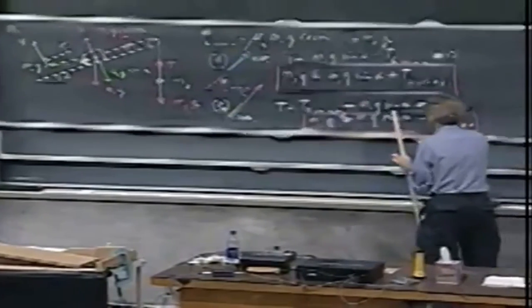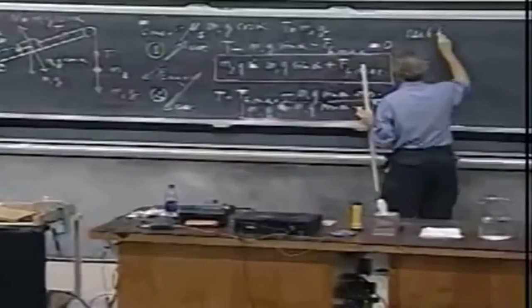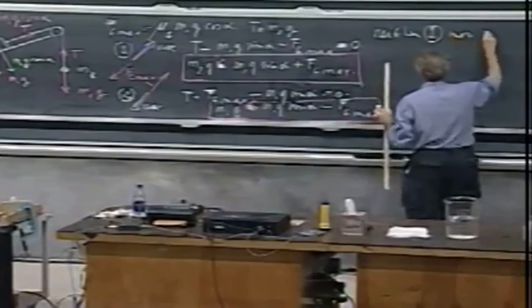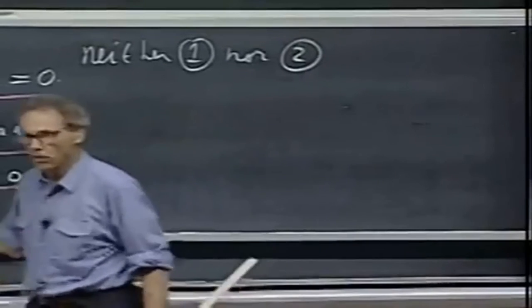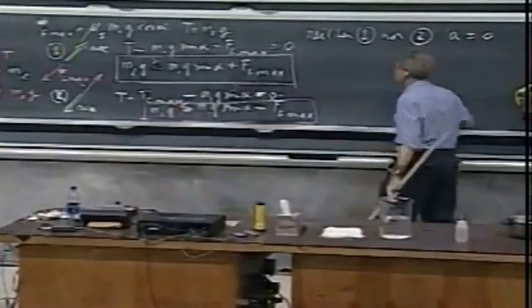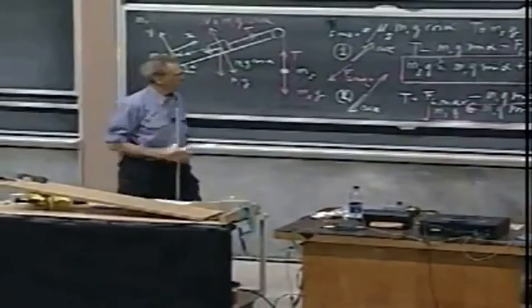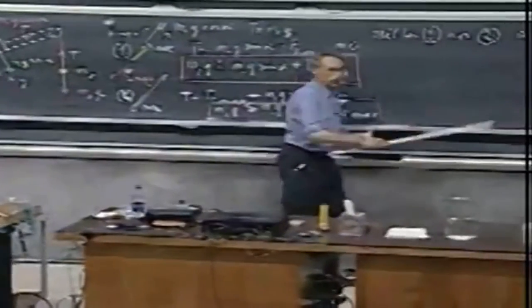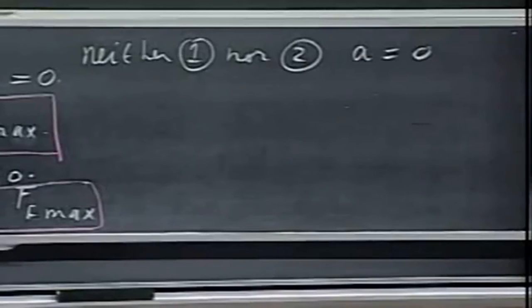If the condition is neither 1 nor 2, what do you think will happen then? Very possible that you don't meet any one of these two conditions. What do you think will happen? Can't hear you. It won't move. A is 0. Because in both cases it is going to accelerate. So in all other cases, the acceleration equals 0. And the frictional force in this case will adjust itself just the right way so that Newton's second law in the x direction will give you for the force a 0.